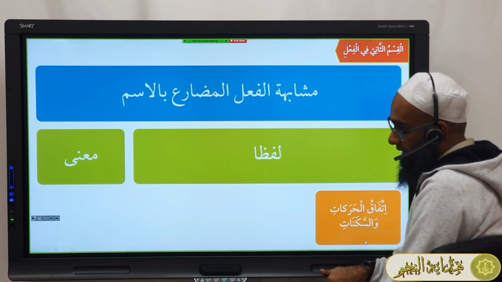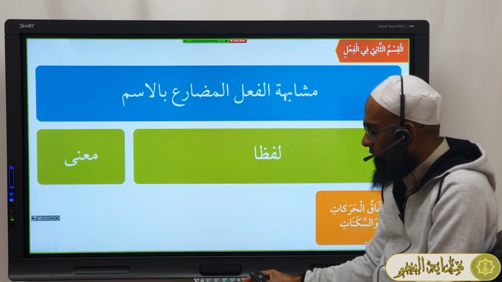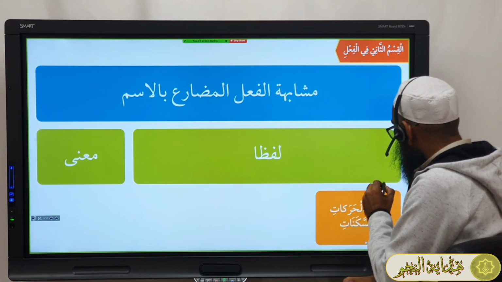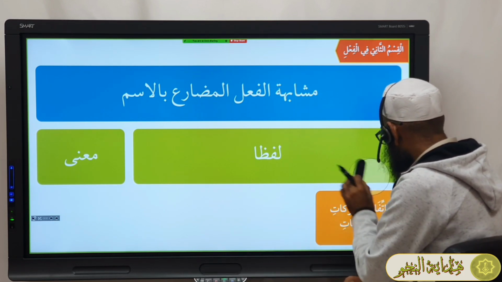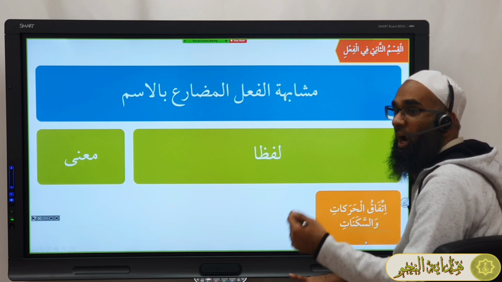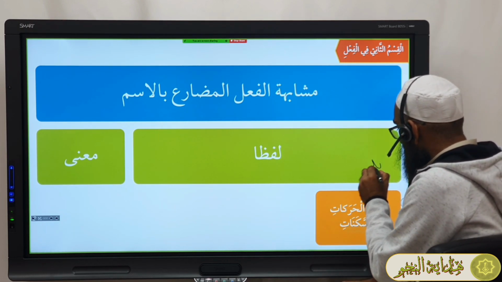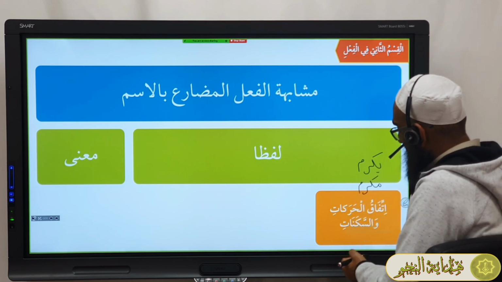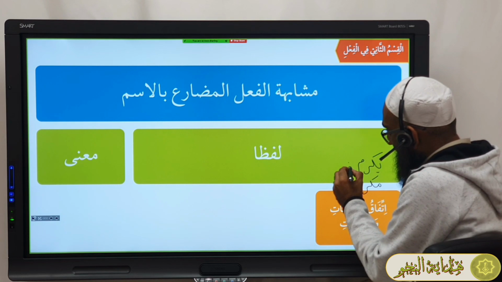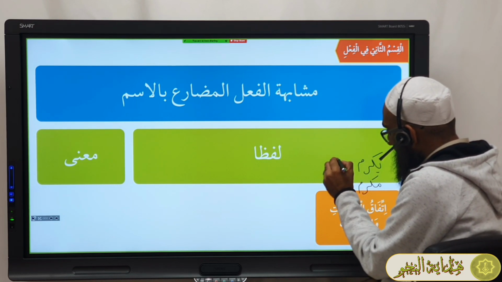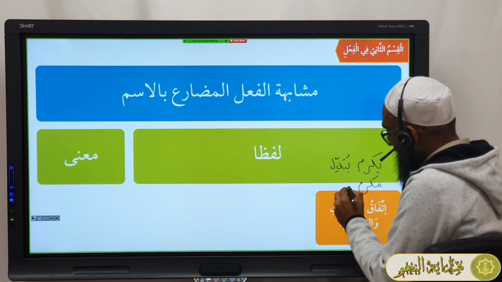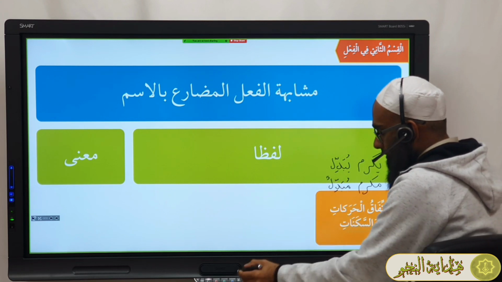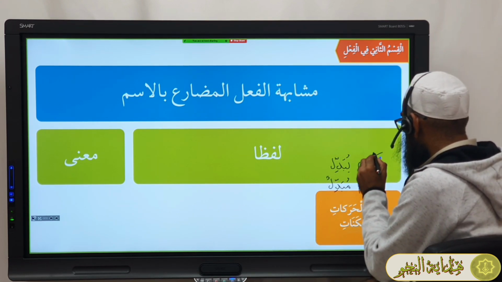Ittifaqul harakati was sakanat. They have the same harakat and sakanat. And this is quite obvious because the ism al-fa'il, ism al-maf'ul, how are they made? If you have yukrimu, let me use it back, it's probably clearer. The ism al-fa'il, ism al-maf'ul are actually made from the mudari'. You have yukrimu, the maf'ul become mukrimun. So look, harakat, sakanat will be the same. If you have yubaddilu, you get mubaddilun. So the harakat and sakanat, yuk, muk.